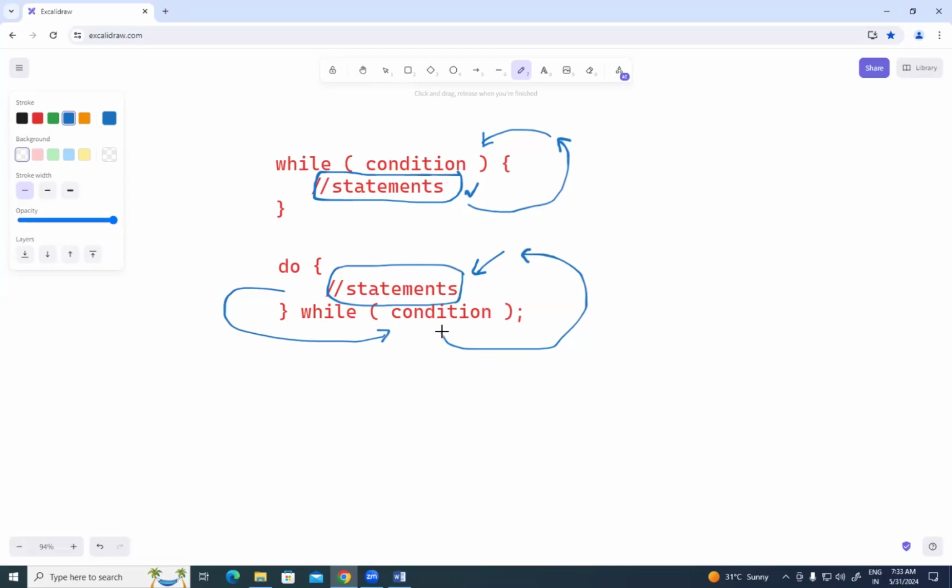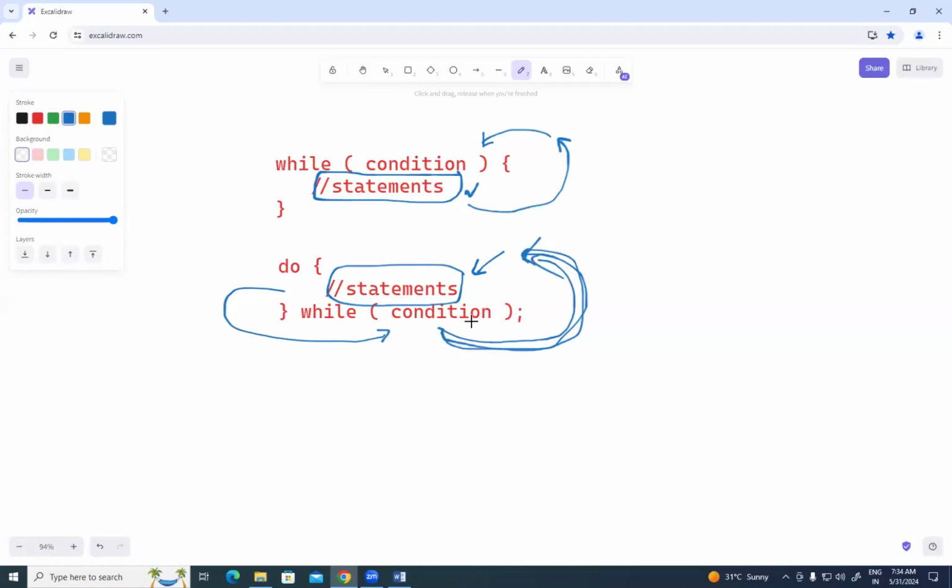If the condition is true, then the statements will be executed one more time. Got it? Again, next time if the condition is true, one more time the statements are executed. Am I clear with this?